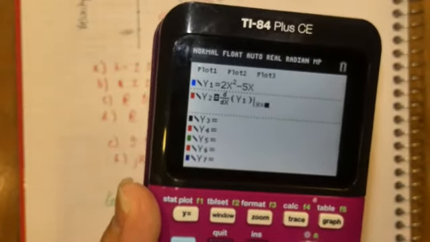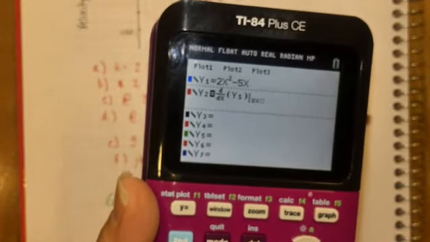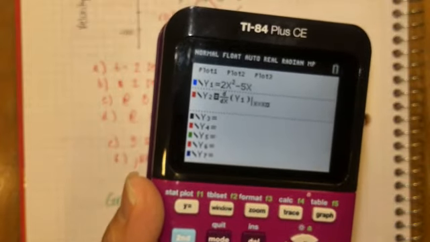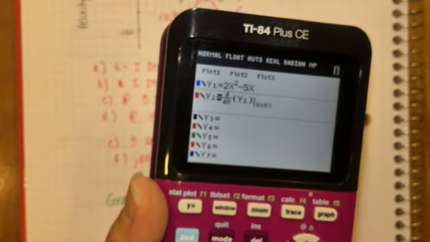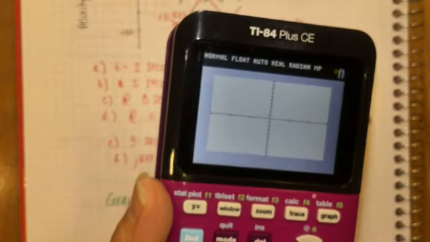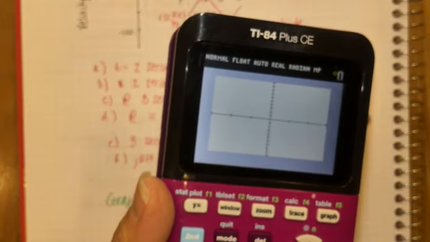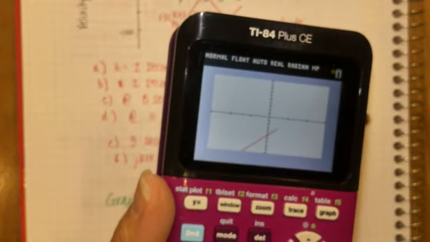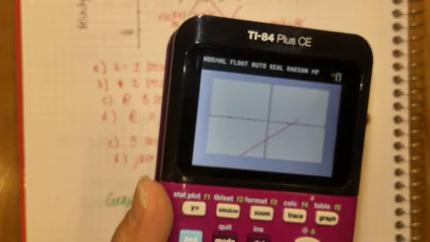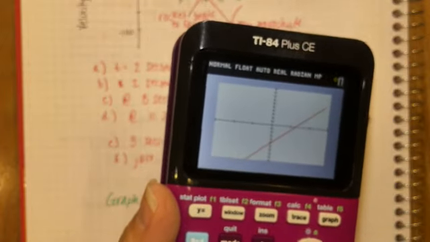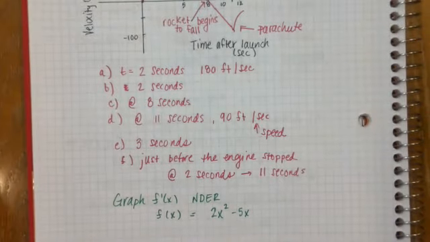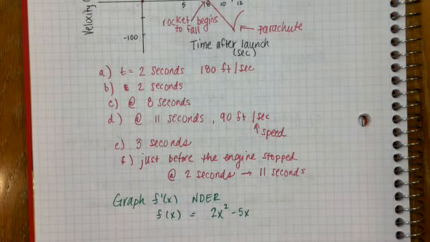Okay, and then the key thing here is at the end, after the comma, type in x comma x. Now we already know that the derivative of this function is 4x minus 5, so it should be a line. And when you graph it, my graph has a different window. I don't know when I used it last. There it is. It's slow. You can see it's pretty slow, but that's how you're going to graph the derivative. So when the book says using Ender, it stands for nDeriv, that's what you should be doing. Okay. Let's focus that again. All right. That is the end of section 3.4.